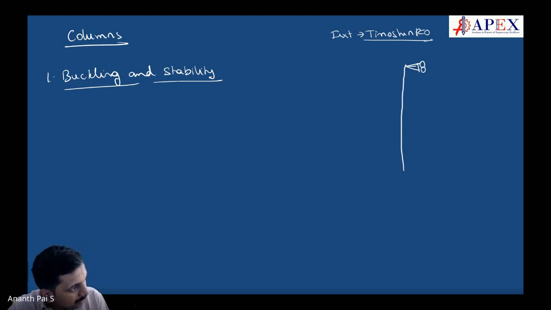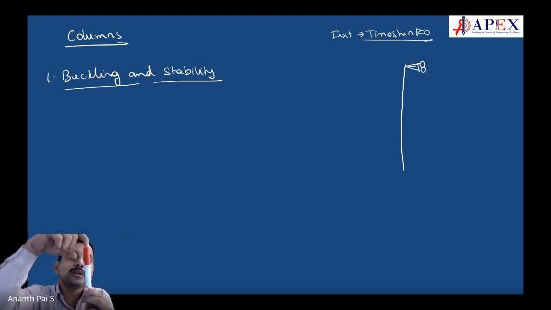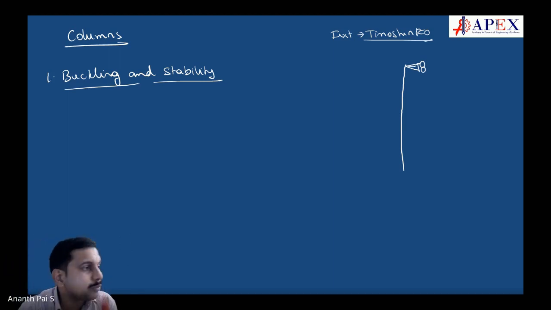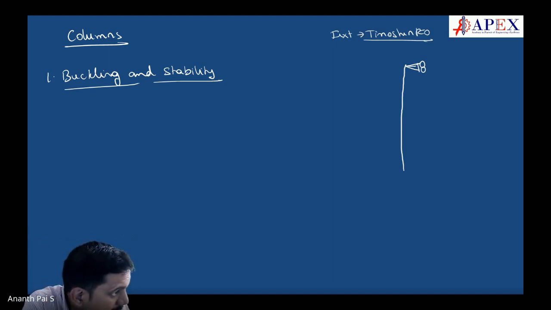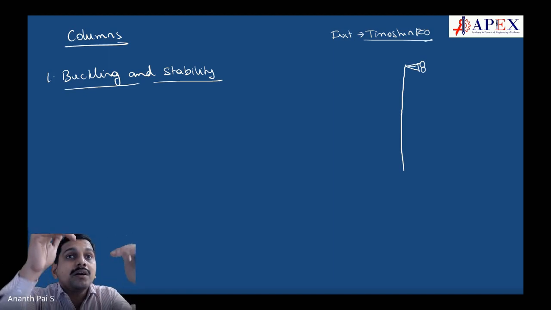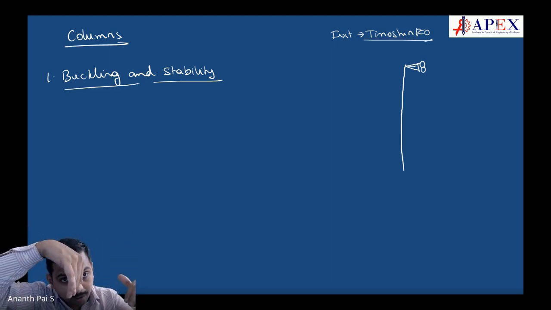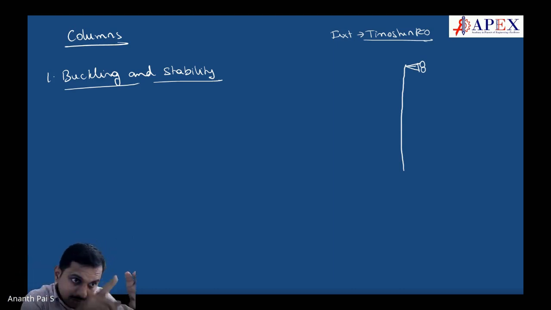First of all, there is bending. The perturbation can happen also because there is a small load which is there here, which causes the bending moment. I will tell you one by one how the bending moment is caused here. And that bending moment, if there is a force that opposes that bending moment, fine. But above a particular critical load, it cannot oppose the bending moment. The whole column will continuously go. It will buckle at once. When you talk about buckling, it might be cutting also, fracture also.